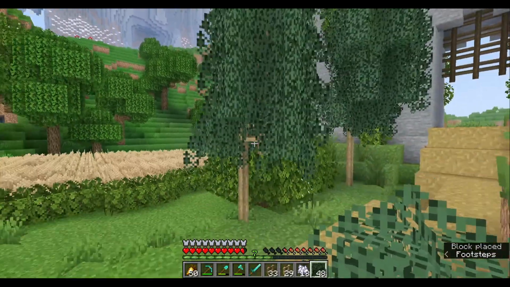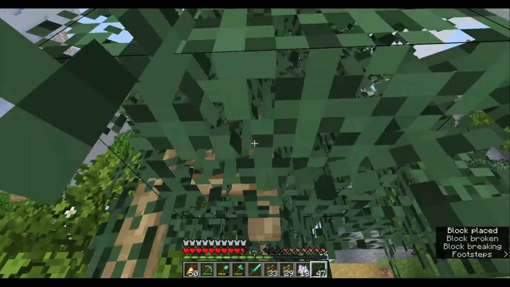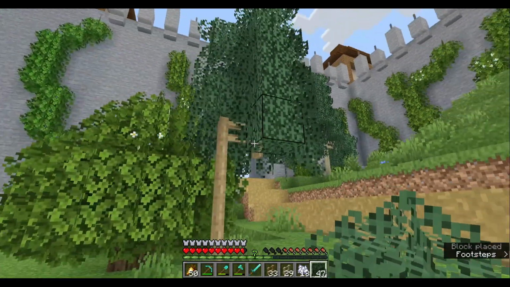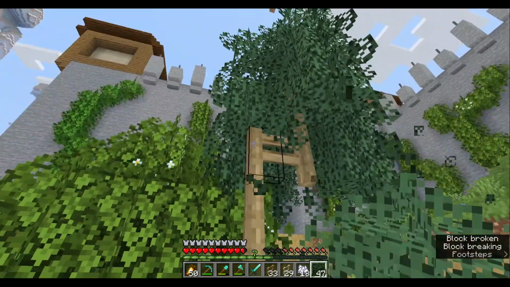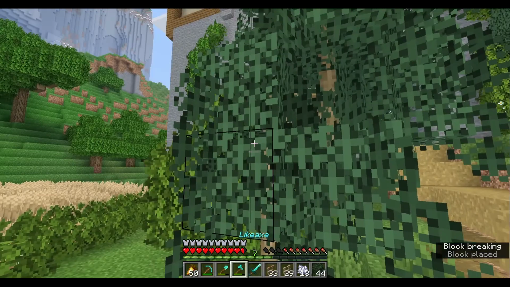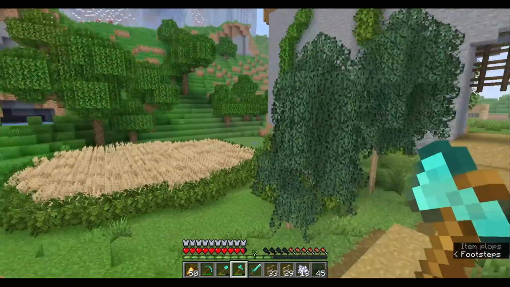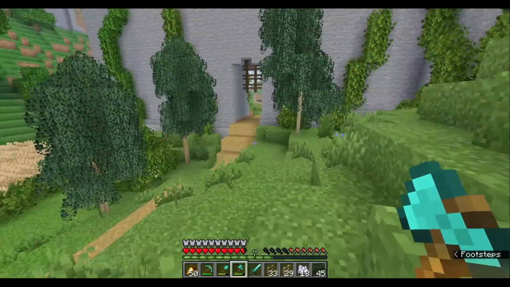Maybe throw one right there. And no, not right there, right here. Nah, we'll leave it right there. And maybe what we'll do is one right there. I know it technically isn't connected to the branch, but I'll go with that.